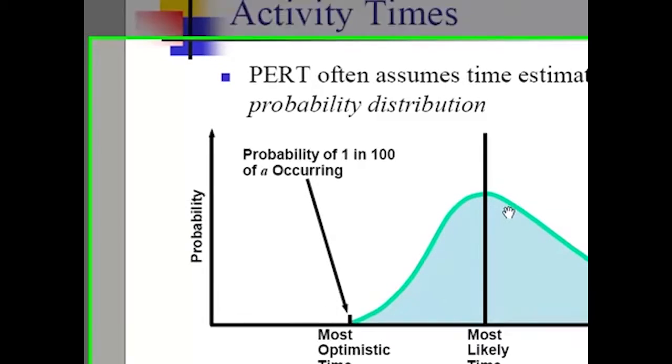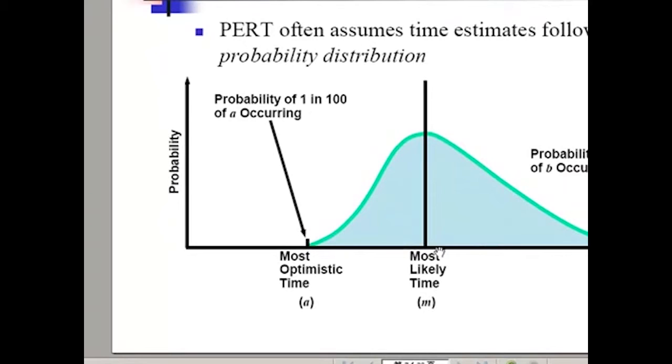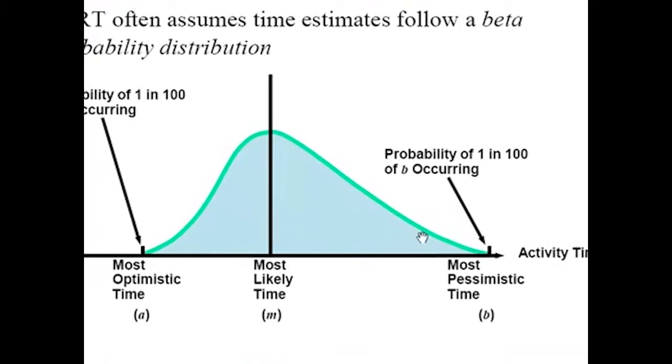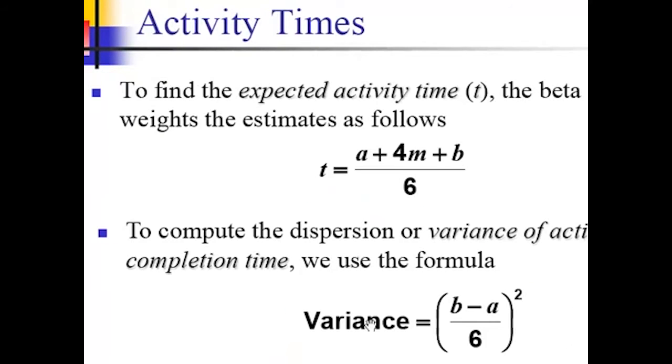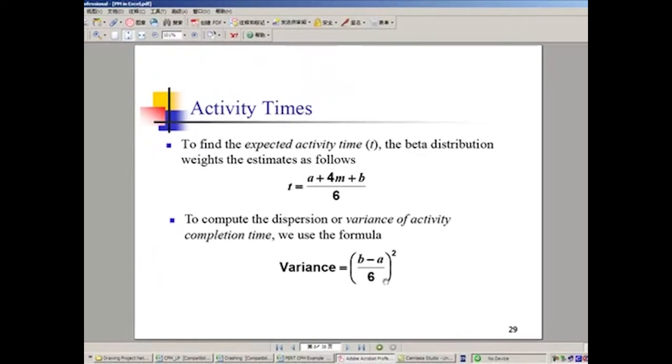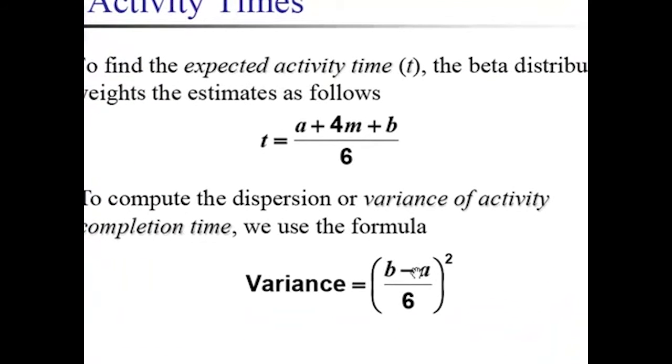So we simply see here, based on a beta distribution, the mode value here is our most likely time, and we truncate this distribution with the minimum value and maximum value. These are our A and B here. The variance simply equals the range divided by 6 and squared. So we know the standard deviation equals the range divided by 6, which is the square root of the variance term.